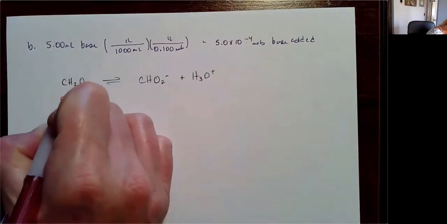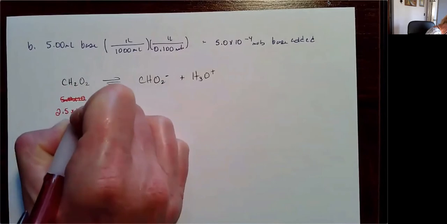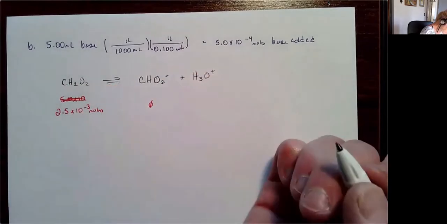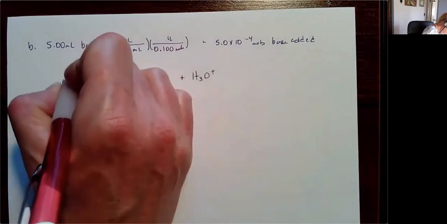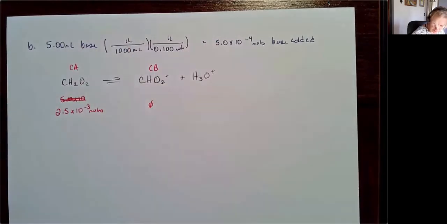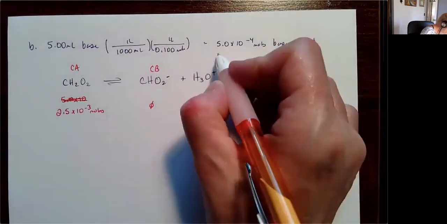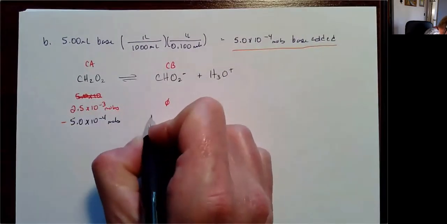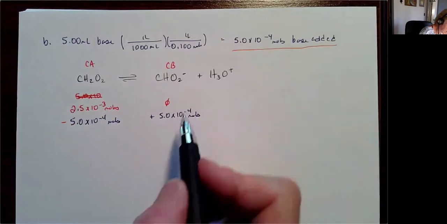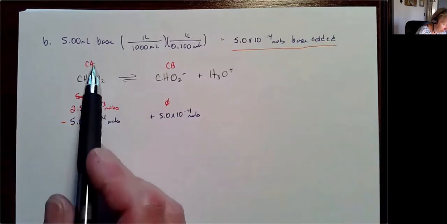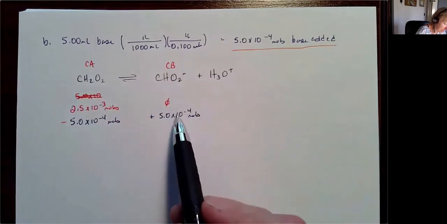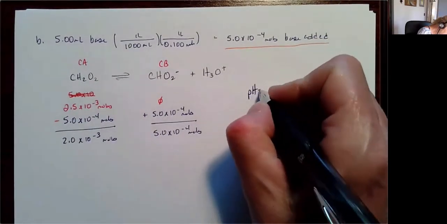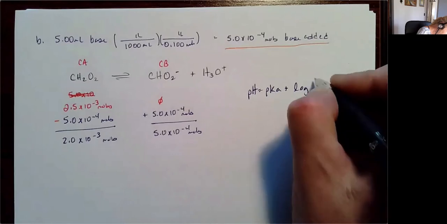I started with 2.5 times 10 to the minus 3 moles of this, and I'm going to assume I started with 0 moles of that, so this is my conjugate acid, conjugate base. Now I'm adding in this number of moles of base. This is going to go down by that value, and this is going to go up. So this is how much base I added. It's going to decrease my conjugate acid by that much, and it's going to increase my conjugate base by that much. So I'm going to take those values and plug them into my equation here and solve for my new pH.